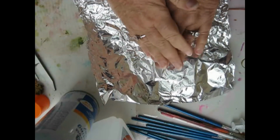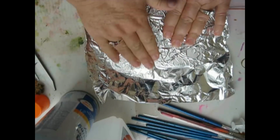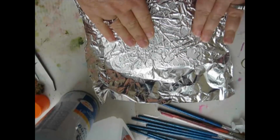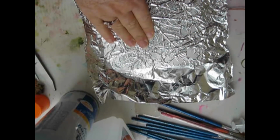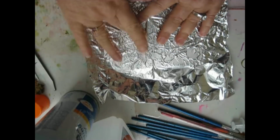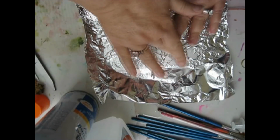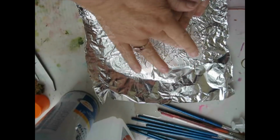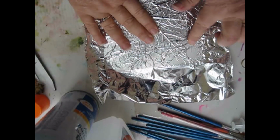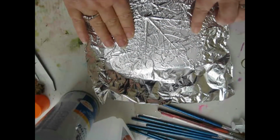And then I'm just going to press, starting to press out from the center, and hopefully you'll be able to see the leaves. The leaves were face down so that they're more visible, and you can see the leaf coming through. This is heavy duty aluminum foil, and there it comes. It's starting to come out.